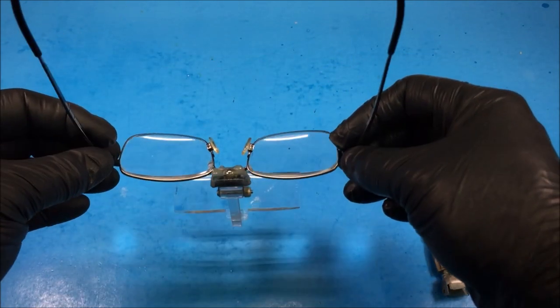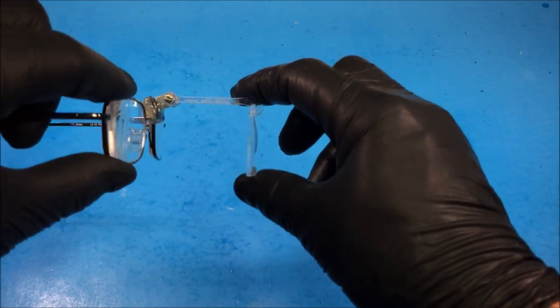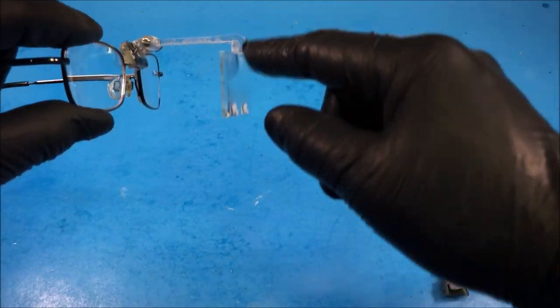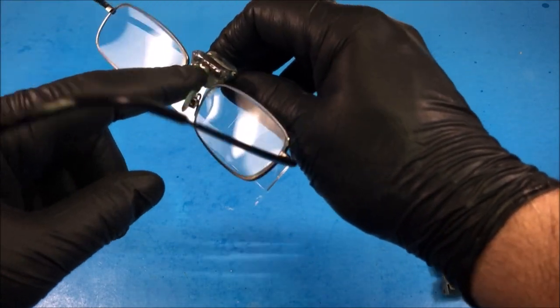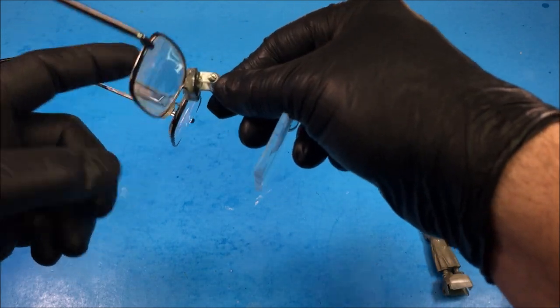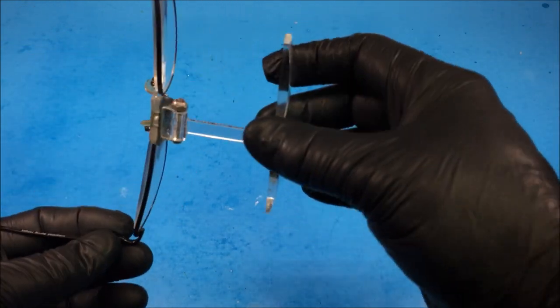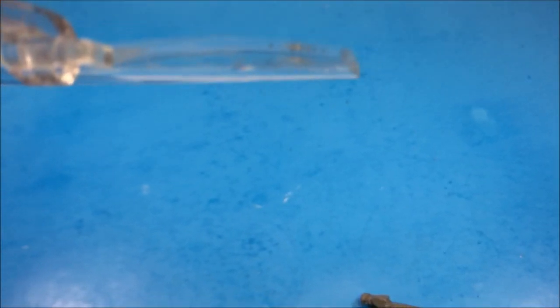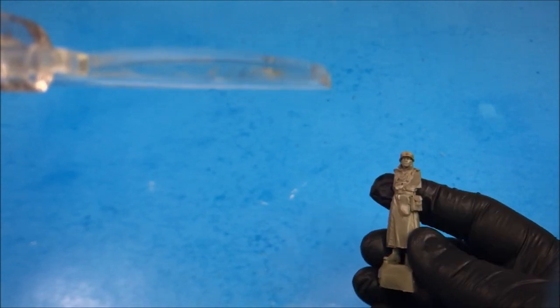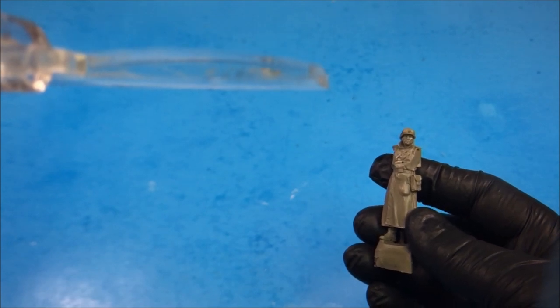The next set will be my prescription glasses. So I can see fairly well through the prescription part, but then I bought this from my dentist a few years back and it's just an arm and I've jerry-rigged it to the top of the glass with a screw and I just used epoxy glue to glue it on. Works fine. Looks a little goofy but it gets the job done when I have to get in there and do some close painting. So with the prescription we'll take a look and see roughly what I see with just the prescription. Your focal length is probably about there which for me is too far. I really can't see anything with just these glasses on for doing miniature work. And I'll put those in there.